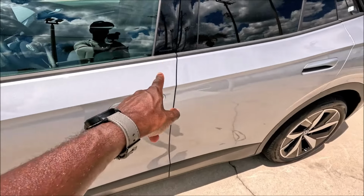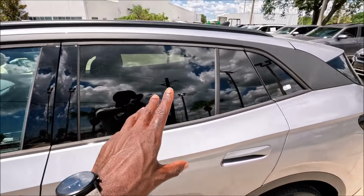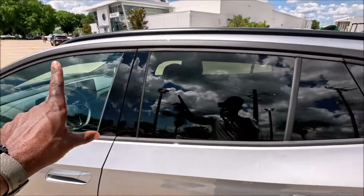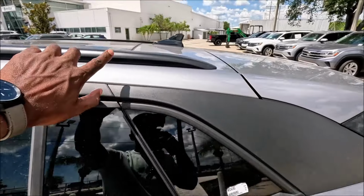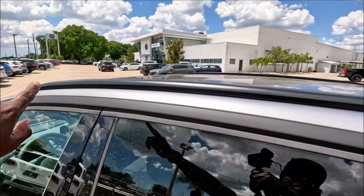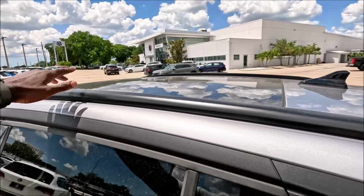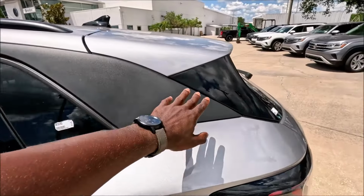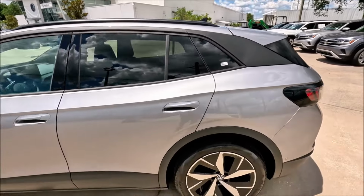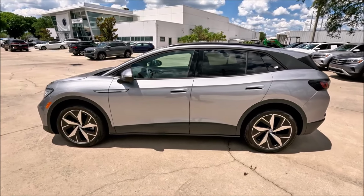You'll see the B pillar that says Volkswagen here, and you will have that B pillar in gloss black with the surround being in the plastic feel and the cladding to go along with the C pillar here. And then you have the roof rails done in black as well with the gloss black shark fin antenna, and you will see the glassy roof because we have a big panoramic roof there with the spoiler and the side blade done in black. It all comes together very nicely. I really love this spec and the way that Volkswagen had paired this together.